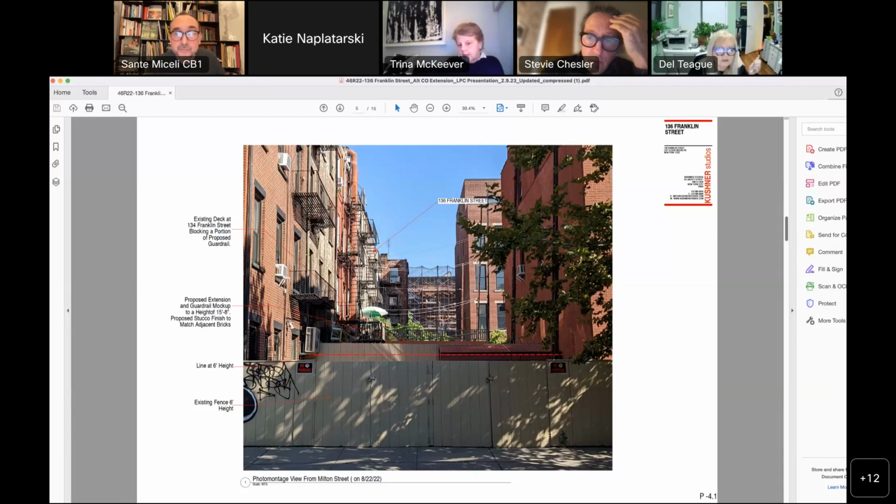But Sante, is this a building lot? Right now it's a garage, but what we're looking at in the forefront, could that actually be a building? That could be a building, plus on top the railing, plus the planters, and you're not going to have that vision anymore. And then there is also the loss of the donut, where I invite you in the future to search. The donut is defined as a very important feature in 19th century building design in New York City. Landmarks has a big argument about the donut, how intact it is, and the preservation of donuts in New York City. Okay, does someone want to make a recommendation, make a resolution?